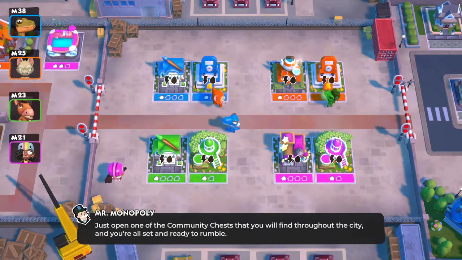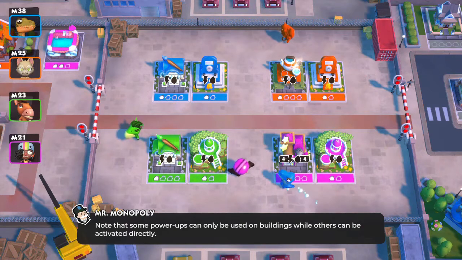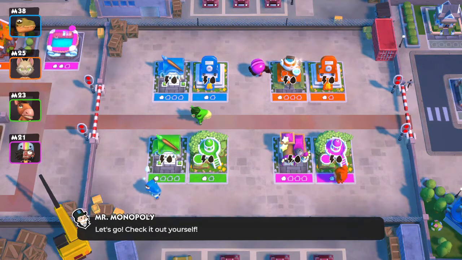Just open one of the community chests that you will find throughout the city, and you're all set and ready to rumble. Note that some power-ups can only be used on buildings, while others can be activated directly. Let's go. Check it out yourself.